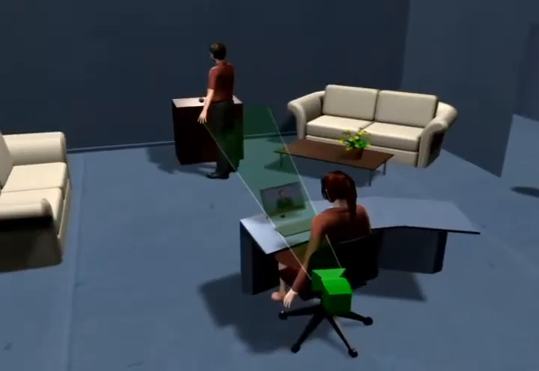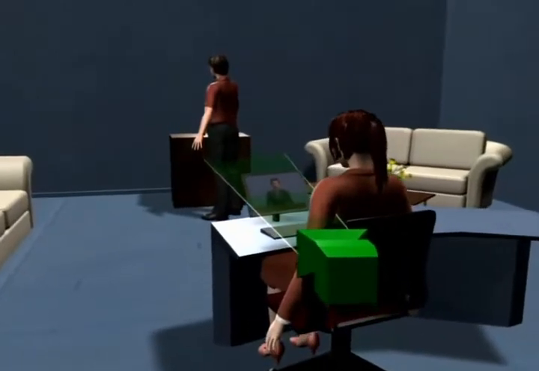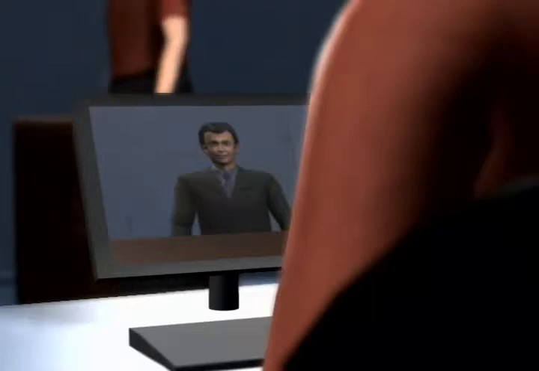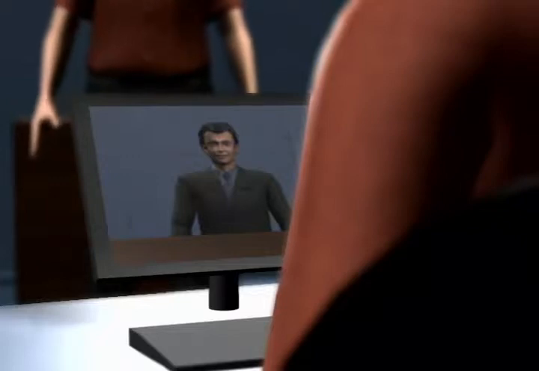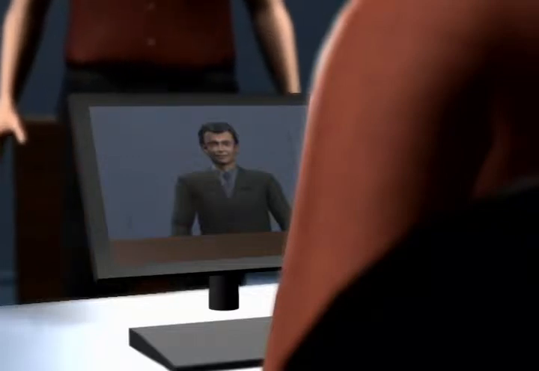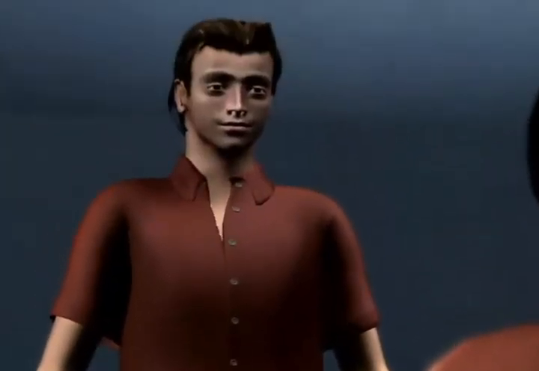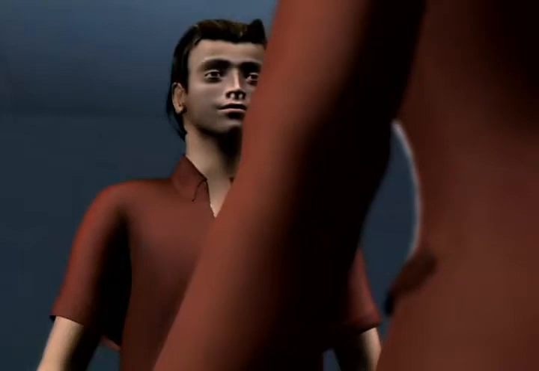For our main coverage of the colonel on the monitor, we're using this locked camera. Since the colonel is to be inserted in post, and we can't see the captain's face, we'll again shoot this without sound. Let's do half a minute of the captain talking to the screen to get realistic body movement, and then have Jeremy walk over. We tilt up as Jeremy arrives. From here on out, our coverage is better in the other cameras, so we'll cut.